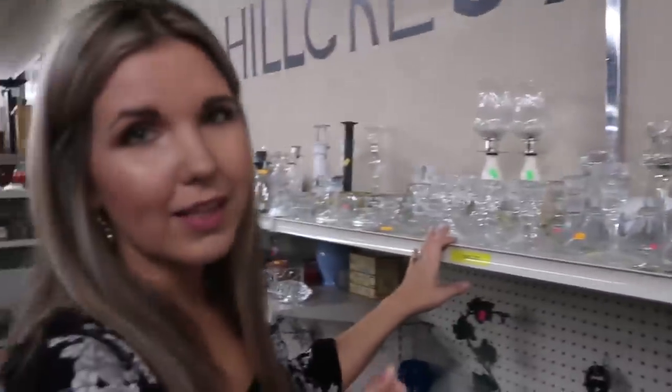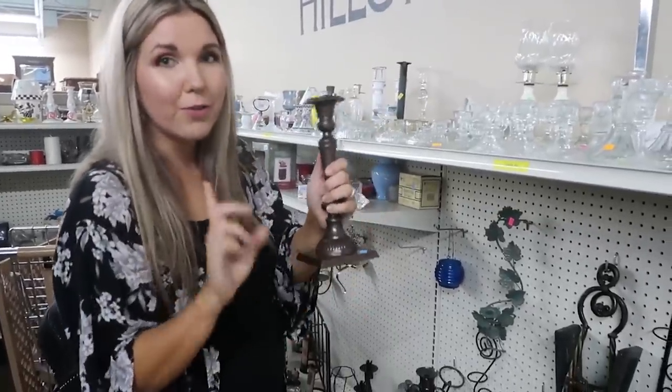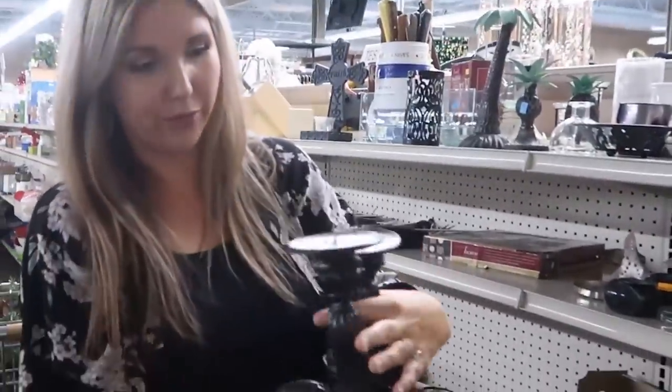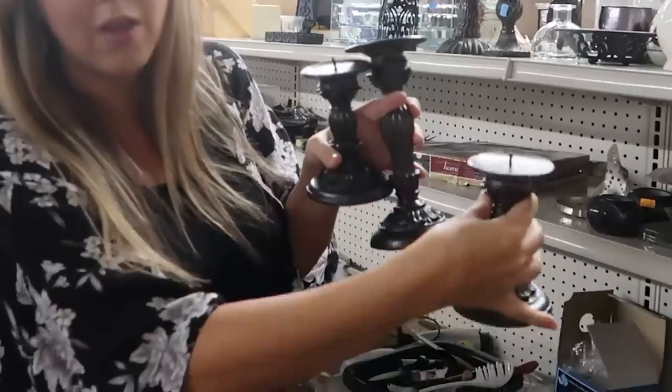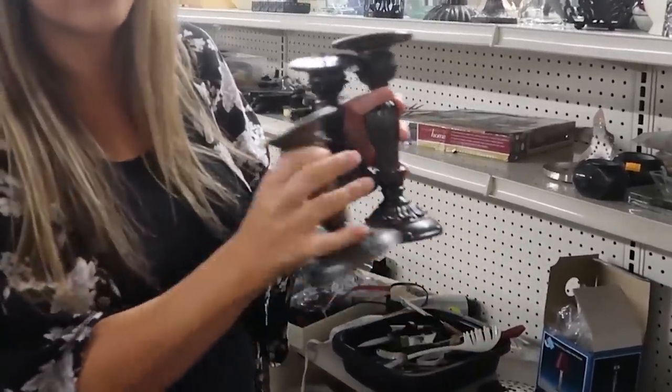I always check the candle holders too — these are great decorative items that you'd see for so much more at the store, so you can pick them up for just a couple of dollars. I'm always looking for brass candles; they're great by themselves and you can always paint them. This would be adorable sitting out, and if you can find a set it's even better. Here's a really cute set of three — you could easily paint those and they would look great on a table or on a mantel. I think these would be cute in white.